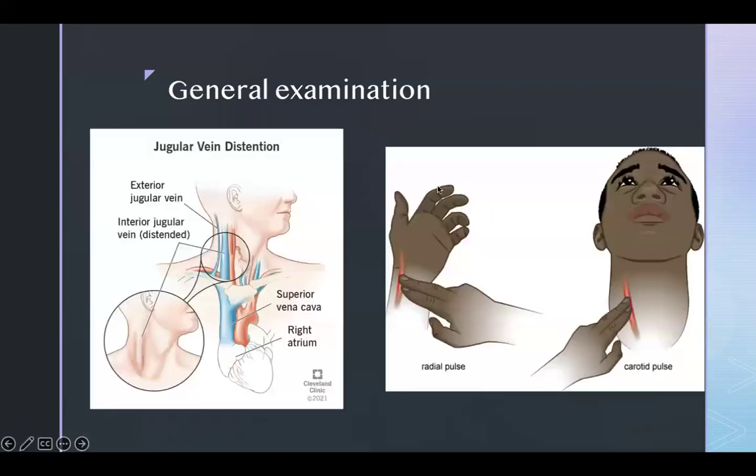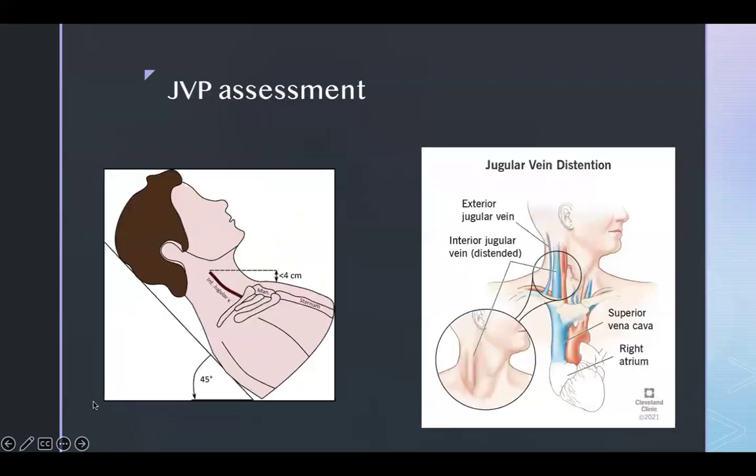And for jugular venous distension, this is the anatomy. It's over here. If your sternocleidomastoid is here, this is lateral to it. So you would ask your patient to lie at 45 degrees. They couldn't be lying supine because in the supine position it wouldn't be accurate, since normally the jugular vein would be distended while lying supine.